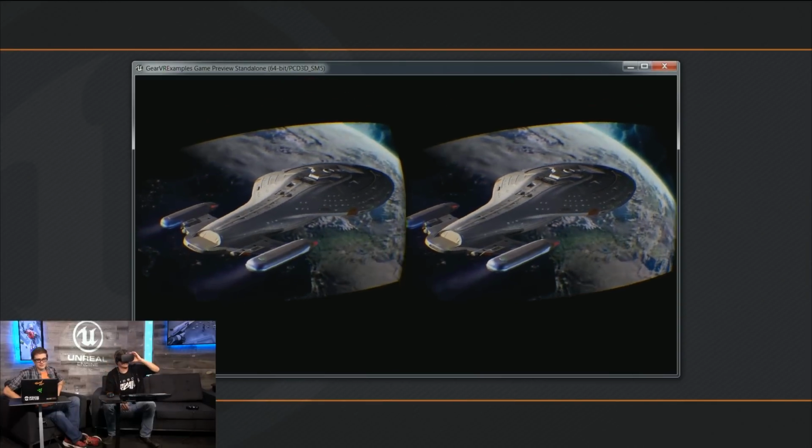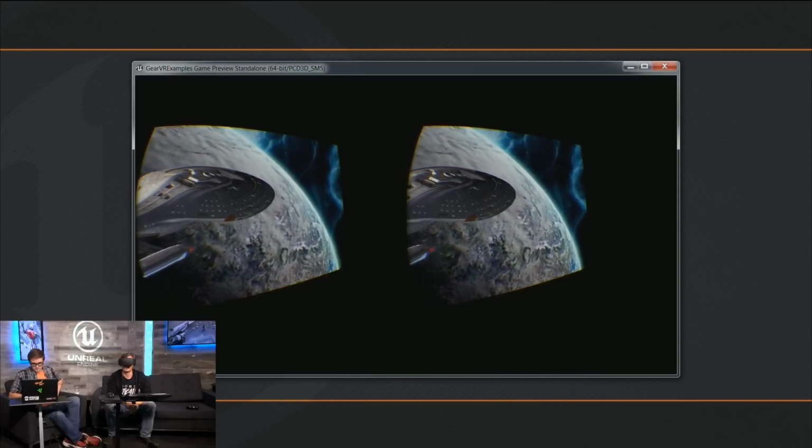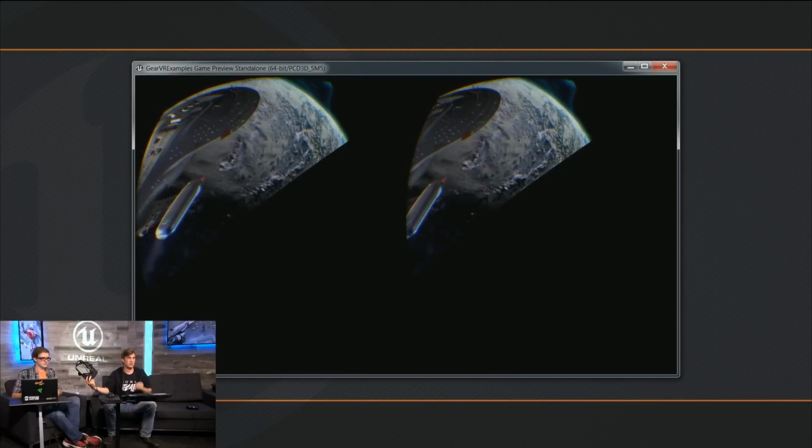And now I have the SS Mace Windu flying around. And it looks like stereo. It does look like stereo. It's very hard to see. Alex can have a look if he would like to prove that I'm not lying, that it is, in fact, stereo. I didn't come all the way out on the stream to not do VR stuff.